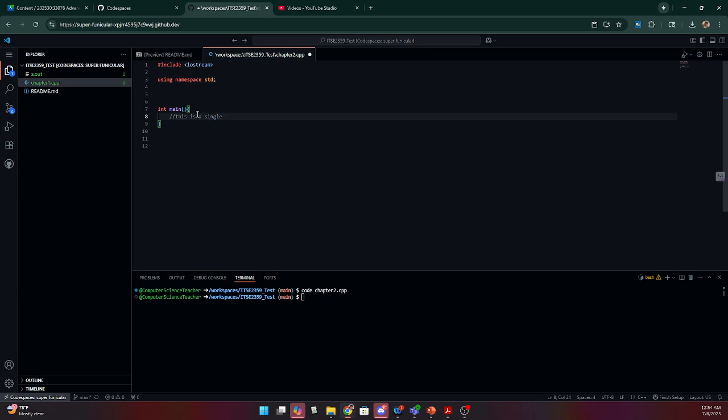And I just want to say, if we're doing comments, this is a single line comment. If you're familiar with Java, this is the same thing. This is a single line comment. And to do a multiple line comment, a block comment, we do this. This is a multi-line comment. Helps if the teacher spells correctly. Comments. It can span as many lines as you want.